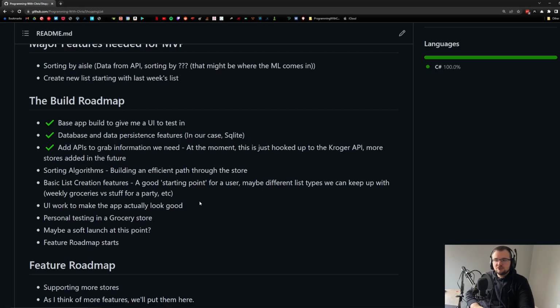I may literally just go into a Kroger with my lists and walk around and see if I can figure out how best to path it. And some of that sorting in the beginning may just be kind of faking it till we make it. As long as a user's list is roughly in the right order, then they're okay. Like, if you put something in and it moves up to the third slot, even though it's actually the first thing you want to do when you walk in, that's okay. You still see it and you can still just click it. So the good news about the sorting algorithm is we just need to be close enough. We don't need to be perfect. That's wonderful news, because we will not be perfect.